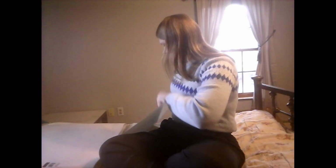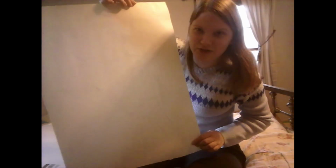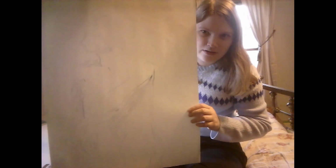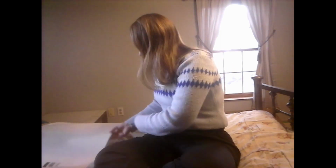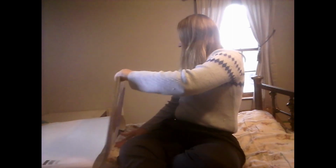What have we got here? Oh, looks like more... I don't think you can see this one. It's drawn so light. Here, you can see this one better. There's some drawn on the back there. But here, let me get it closer, and I'll scroll up. More figure drawing practice, it looks like. I'm getting dust all over me. This thing is old. Alright, what is this?